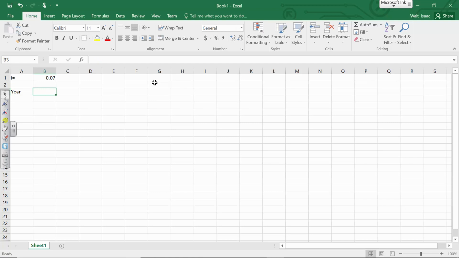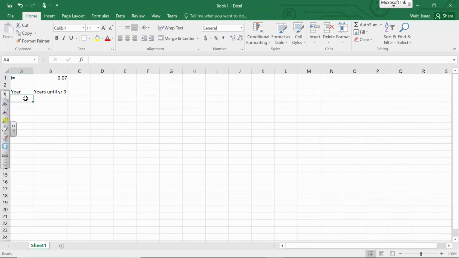Year. What's the purpose of the secondary time column that we use when we're doing a future worth method? Yeah, it's because we are taking things to year 9, not to year 0. And so we want to have some column that we can reference for the n value that's going into the function. So this is another instance where we're going to have a secondary time axis. And then we're going to have 2 options we're going to consider, option A and option B. And for each of them, there's going to be an amount and an FV of the amount.